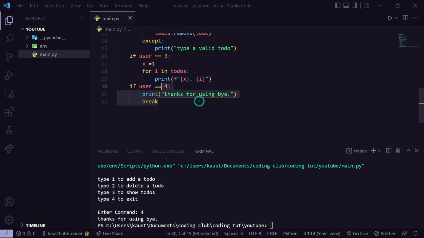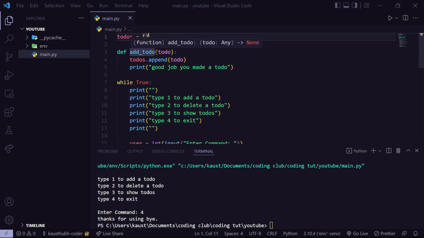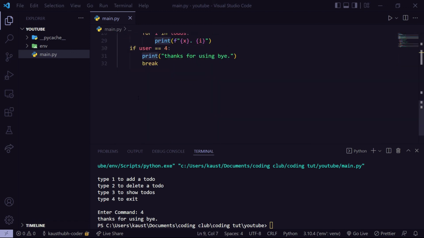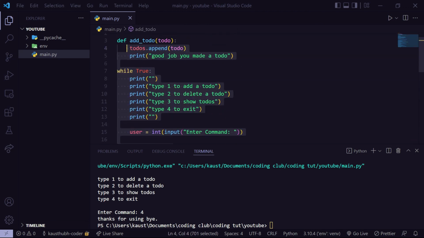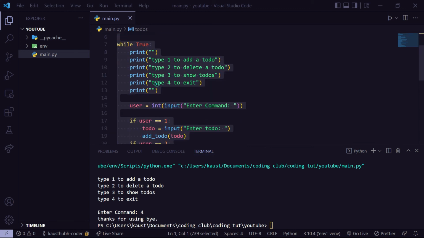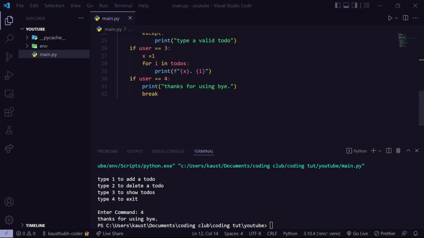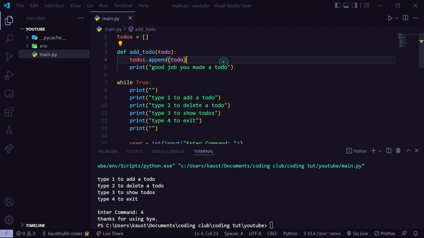Later in the video, after we learn about classes, we're going to be adding on to this to-do list. We're going to make a really cool pet application, so every time you finish your to-do, your pet gets bigger and stronger. So basically like Pokemon but for to-do lists. We're going to make that after probably 3 more classes or something.